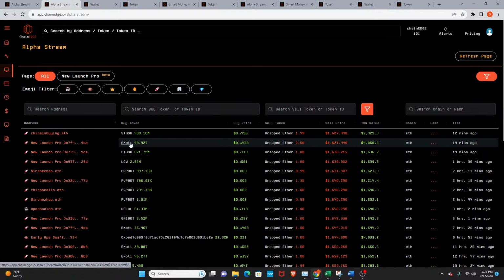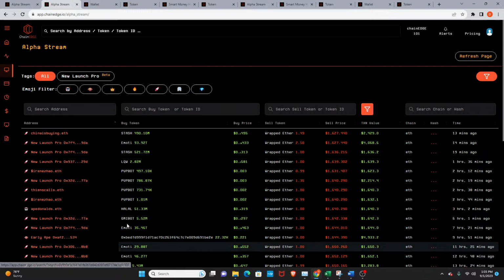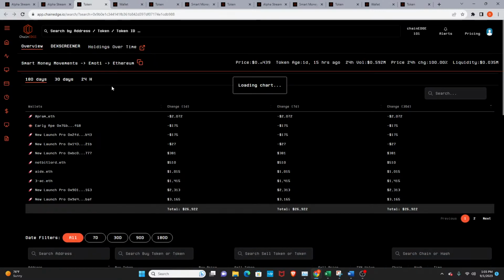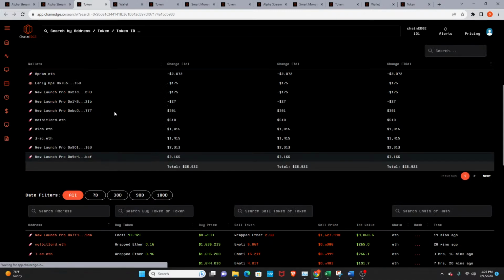The token tree has a weekly animated series. Huh. There's a lot of big buys in Emoti and PvP bot. Let's look at Emoti. Oh, Emoti's over a day old, which is kind of interesting.